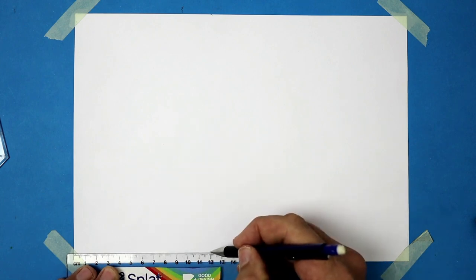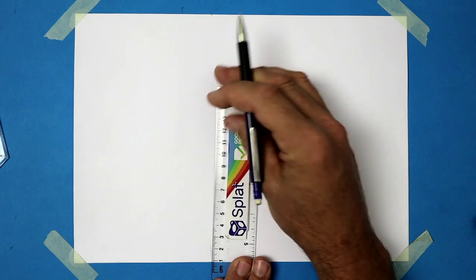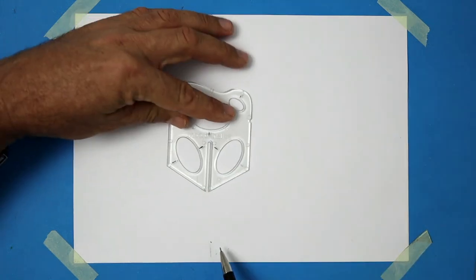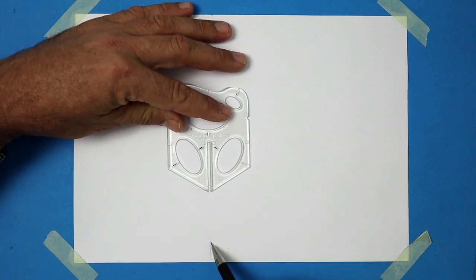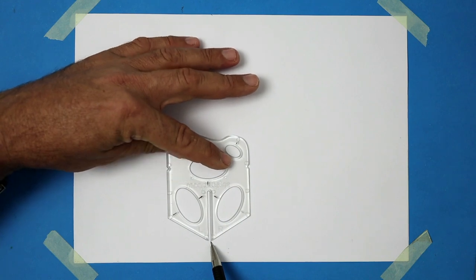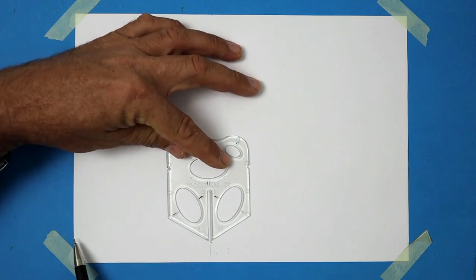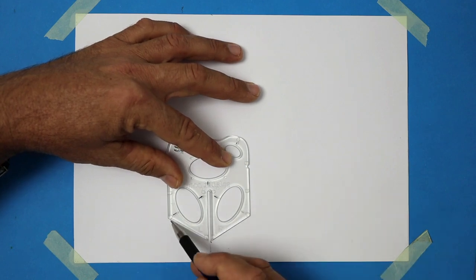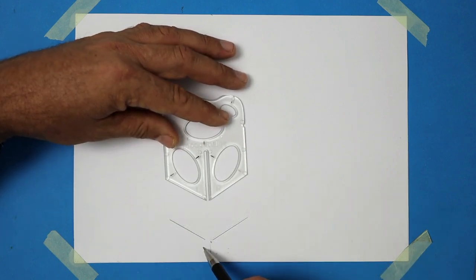Here's your starting point. Measure across around about 120 millimeters and then from the bottom of the page, come up 20 millimeters. That's your starting point. So grab your splat and put the point onto the starting point. We're going to make sure it's straight up and down. Look at the edge of the page if you're not sure and compare it to the side of the splat. Great. So mark in your two left and right isometric lines. Excellent.